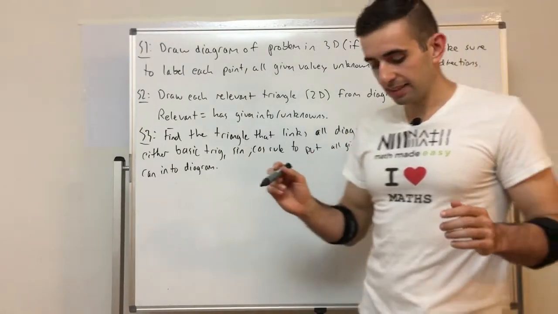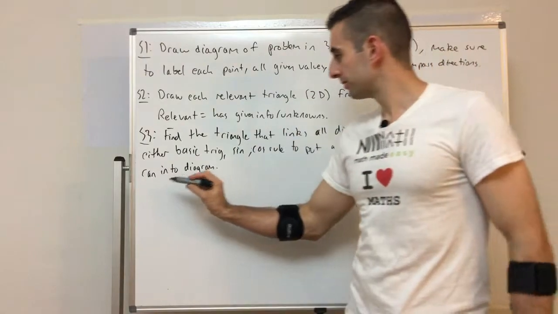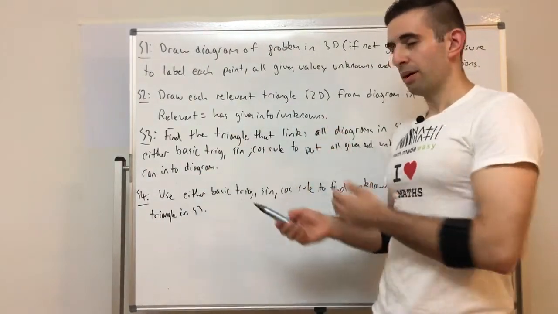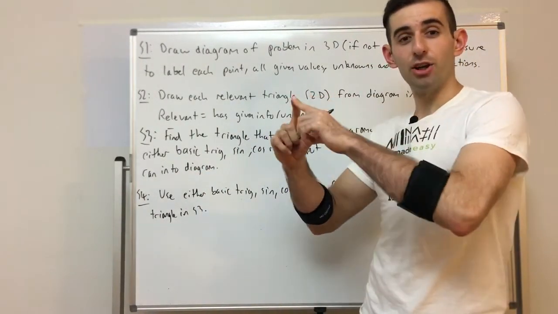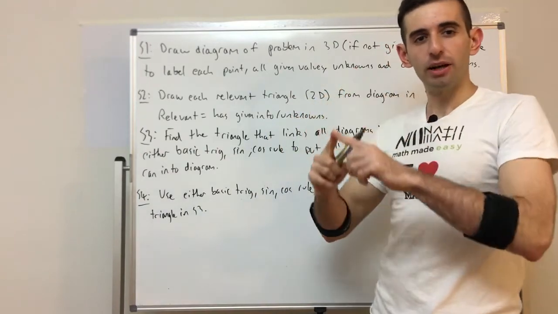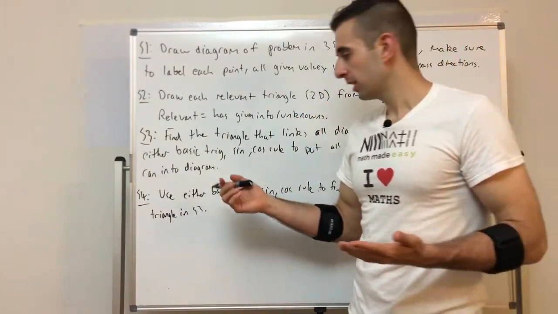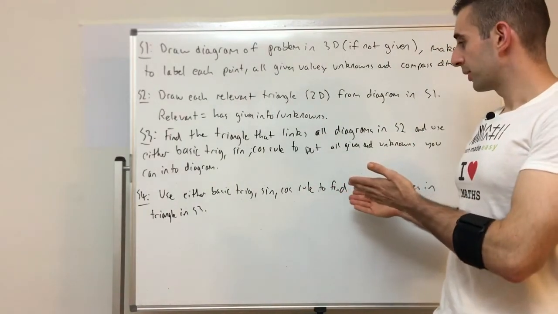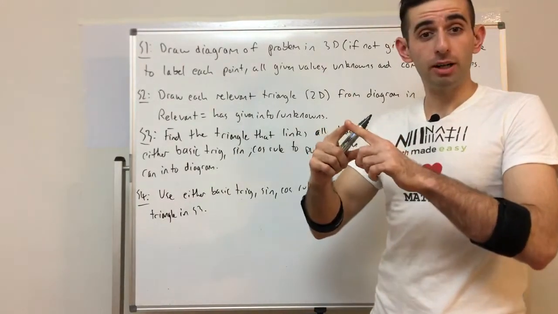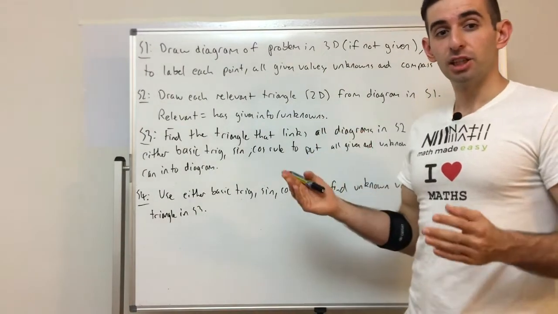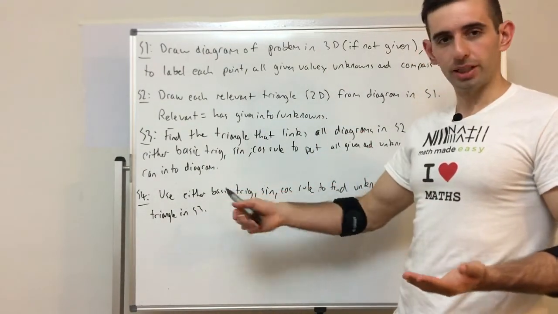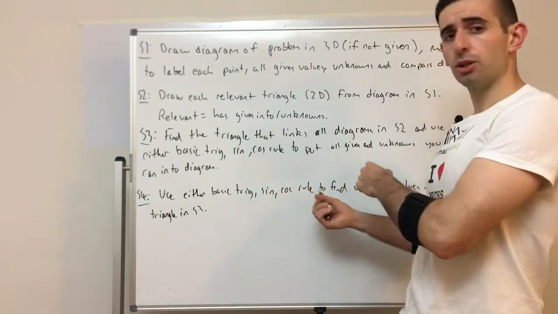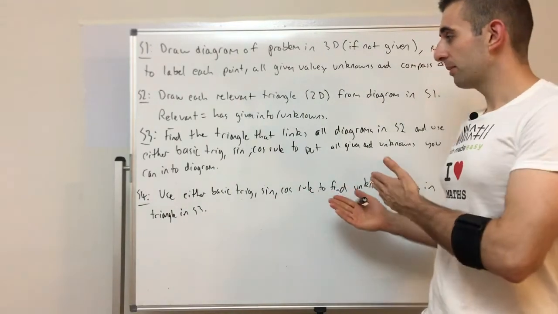Okay, so then that leads us to step 4. What happens now is because we've got one main triangle to work with, all our unknowns and given info is in that diagram. We're just going to either use basic trig, sine or cos rule to find those unknown values. Everything's in that one diagram, we've got our angles, our sides, so if it's a right angle triangle we can use basic trig. If it's a non-right angle triangle we'll use sine or cos rule.